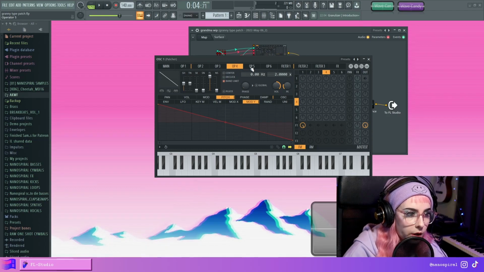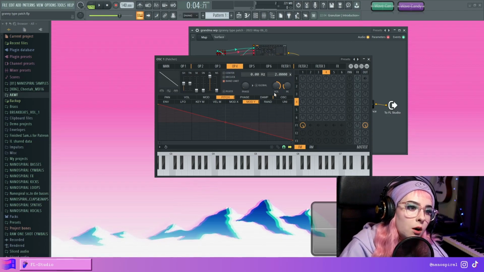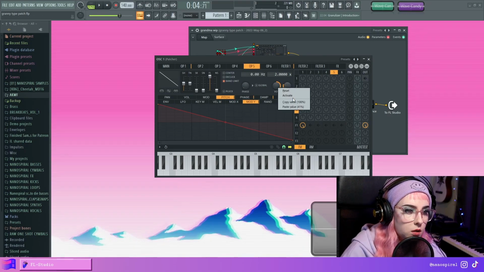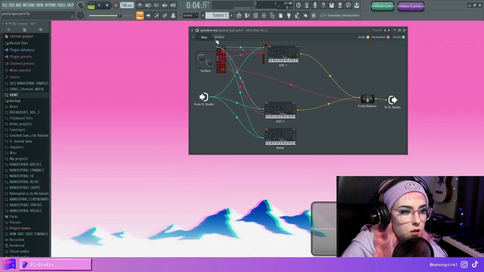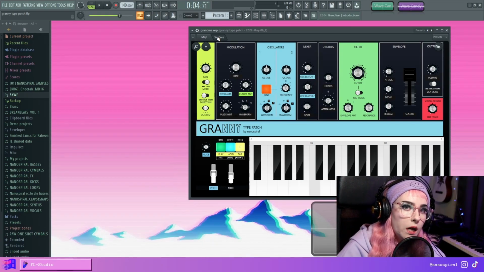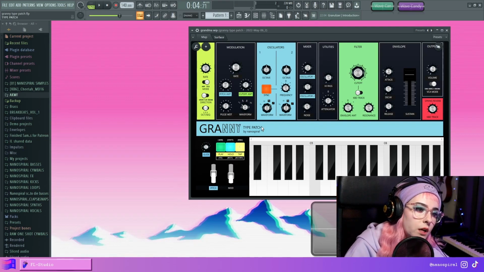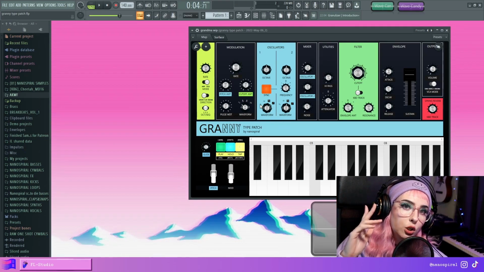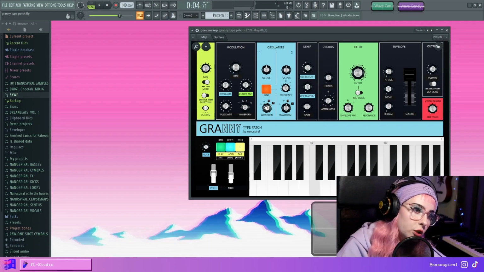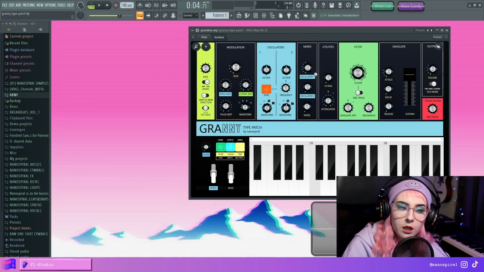And we need to remember that operator 4 and 5 are meant to be together because they form the pulse wave sound together. And the way that I'm gonna do this is that I'm gonna assign this range using the Formula Controller. So assign a specific range for each of these options. So in order for triangle wave volume to go to full, it needs to be at 0%, like this knob. And then in order for saw wave volume to go to full, it needs to be at 25%, and for square 50%, and so on and so forth.